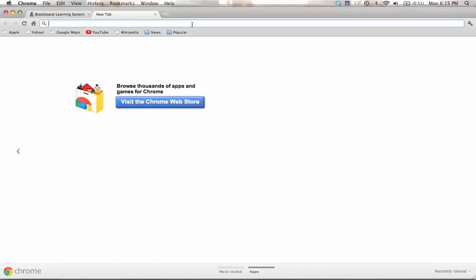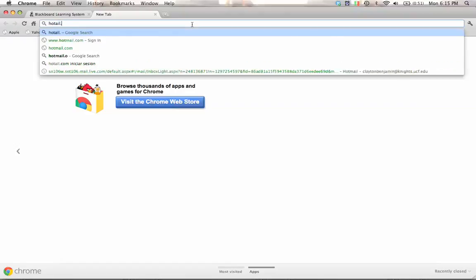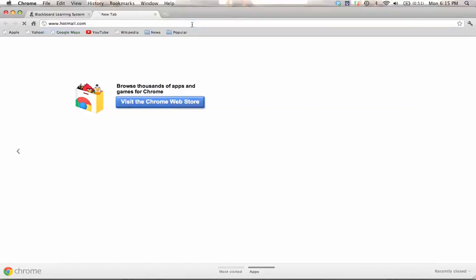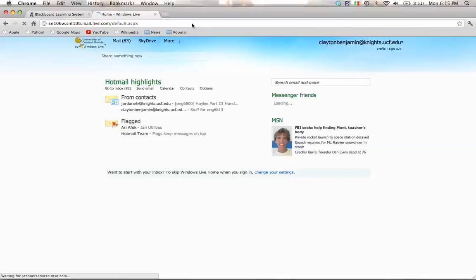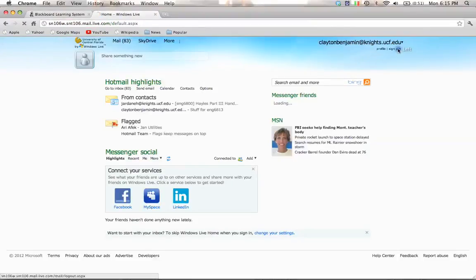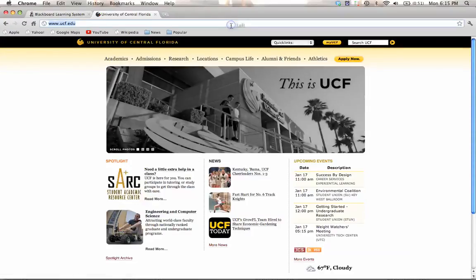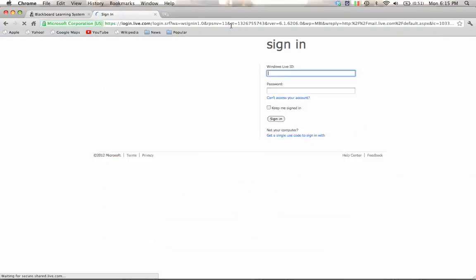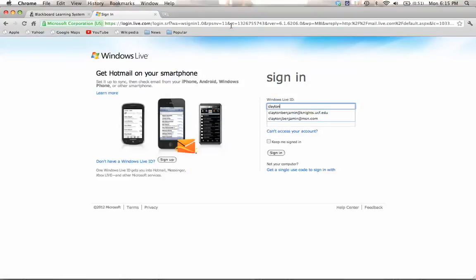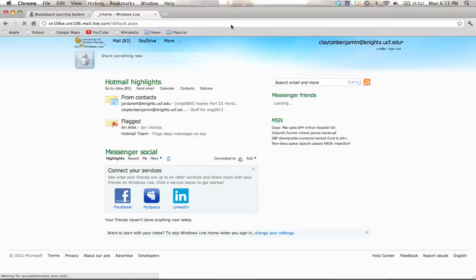I'm going to go ahead and show you the functionality of Knight's email. So of course, what we want to do first to log in is go to hotmail.com, and then we will register and log in. You know what, let me log out. Just in case nobody has logged into their Knight's mail before, this is how you do it. It's complicated stuff here. So let's go back to hotmail.com. Type in your email address, and then of course type in your password here too. And then you should be logged in.